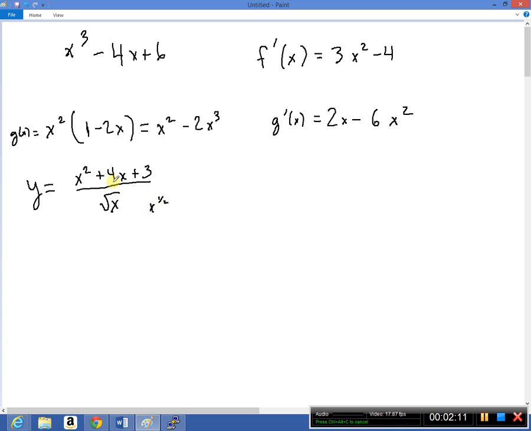Alright, and then if you're dividing by x to the 1 half that's the same thing as multiplying by x to the minus 1 half. The reason I want to do this is that there's already a bunch of x's here and I can add the exponents with anything that's got the same base. So that means that y is really x squared times x to the minus 1 half. So that's x to what power? This is 4 halves minus 1 half is 3 halves, x to the 1 and a half power plus 4 times x to the 1 minus 1 half which would be positive 1 half plus 3 times x to the minus 1 half.